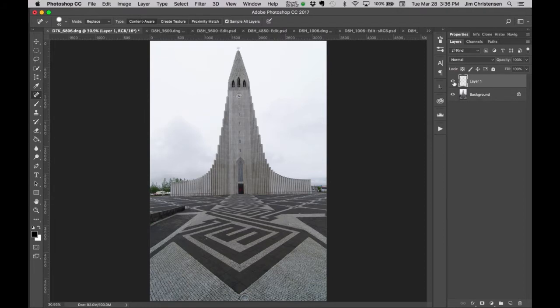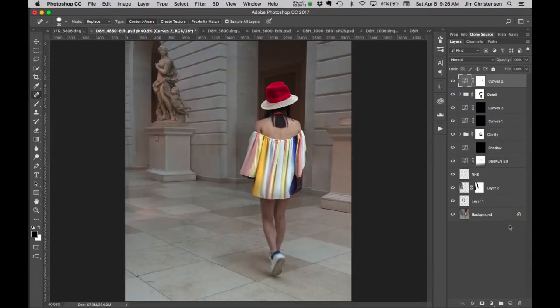But when the people are a more significant part of the frame, we have to use another tool. In the next example, the people are a bigger part of the image. Here's a picture of a lovely young lady in the Met Museum in New York City. And again, because I've done non-destructive editing with layers and layer masks, if we look over on the right at the layer stack here, we can see I've got several layers, and one of them is the background layer, which is more or less what I started with.